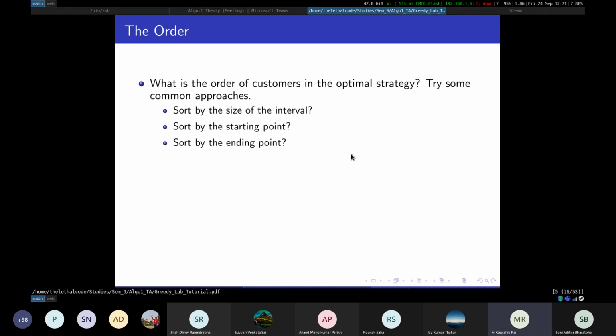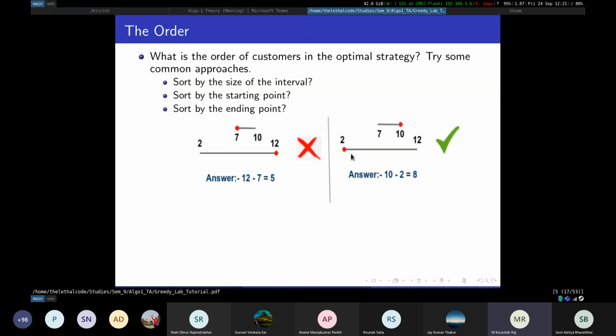Now, ending point. You'll similarly find another counterexample, which is the same as the size of the interval, I'd say. Yeah, it's the same. But if nothing works, what should we go for? Starting point or ending point, can we do something like this? Means both ways we can try, and if none of them satisfies for that L, then we can go to another L in the search.